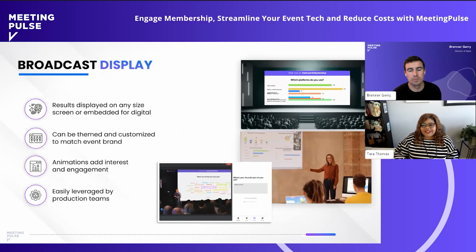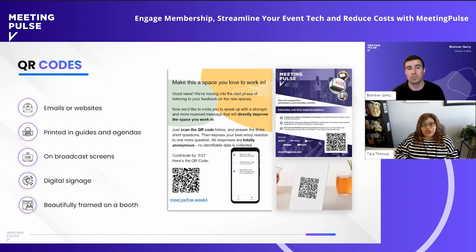Our broadcast display gives your production team a lot of flexibility to display all of the results from your polling and response on the big screen. It makes it more exciting as people respond in their device. That could be a phone or a tablet or even a laptop. But the broadcast display really is where you highlight what you want them to see at any given time.